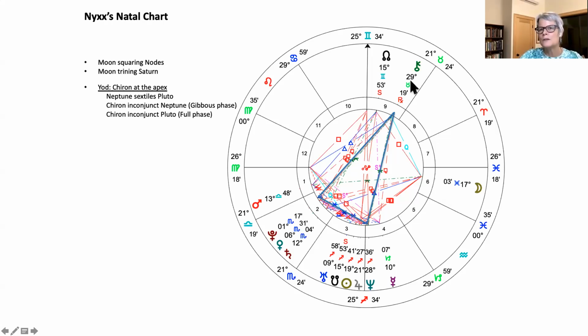So Chiron in Taurus sort of just complements the whole physical healing part of it. And then the Pluto-Neptune now are sextile each other. Now almost everybody has Pluto-Neptune sextile, so the sextile is not unusual. What is unusual is that Chiron is right between here, creating the yod dynamic.